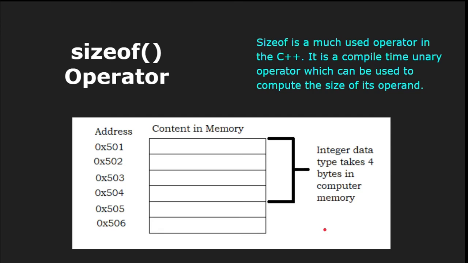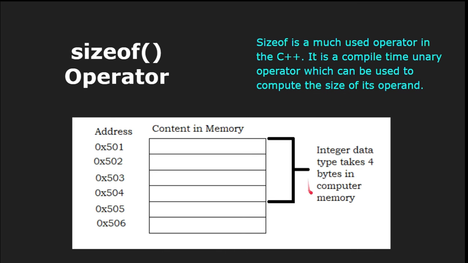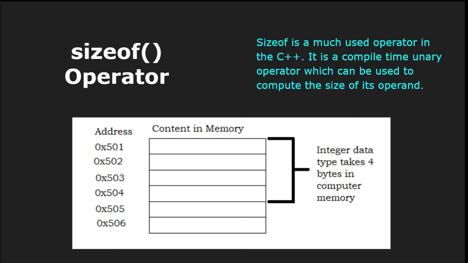Now moving forward, I am going to teach you a special operator, which is the sizeof operator. What is the work of the sizeof operator? It is used to compute the size of its operand. For example, if you declare an integer, you will see that 4 bytes of memory has been stored for the integer. So let us see how the sizeof operator works.